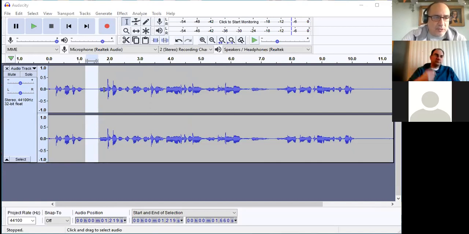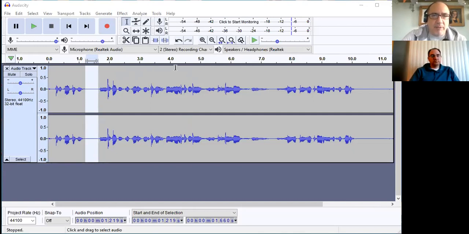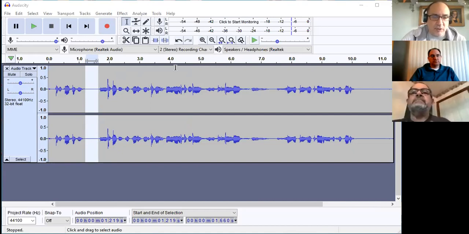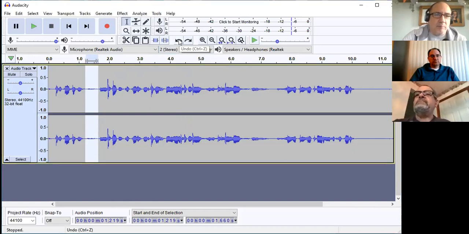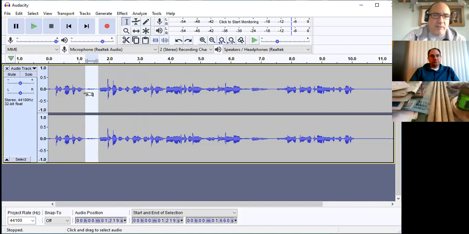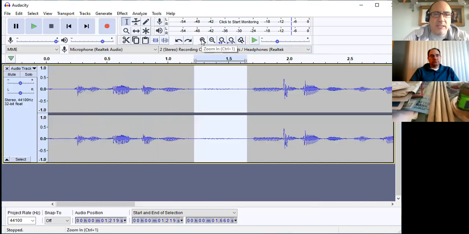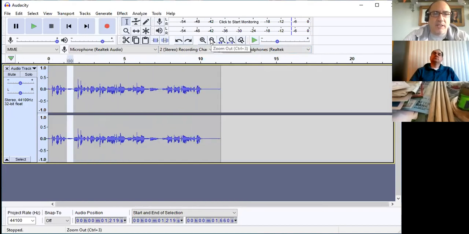As with any other Windows program, there are undo features built in. So if there's something that you don't want, or that you didn't want to do, or you accidentally did, or it doesn't provide the results you were anticipating, there's an undo feature right here. I can click, and you'll notice that it brings back that waveform down here that we silenced earlier. If I wanted to zoom in to get a much better idea of that waveform, I can zoom in. I can zoom out if I wanted to look at the project as a whole.